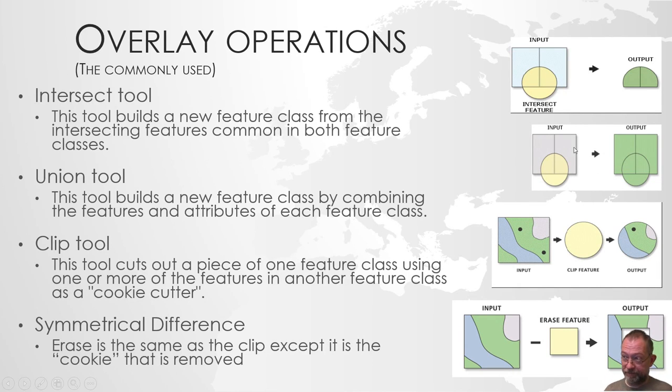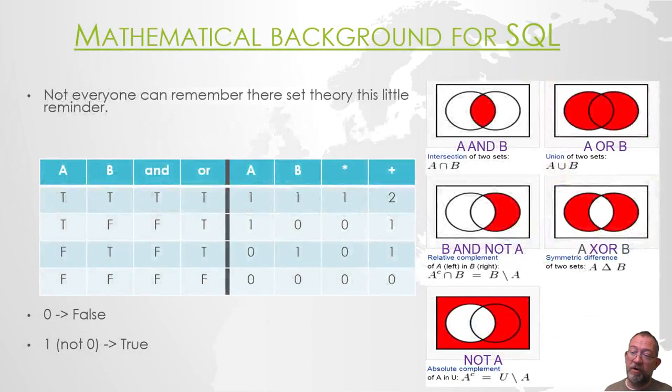Somewhat the same with the union. We have again our two input layers, with two polygons in one layer and one polygon in the other layer. In the output, we get all unique combinations. So we have 1, 2, 3, 4, 5 polygons, which are the unique combinations of those two layers. So it's not only the areas that are returned, it's the unique combinations of the layers within these areas. And of course our intersect and our union tool compare to the AND and the OR command in SQL.